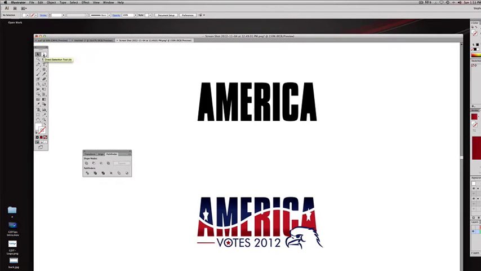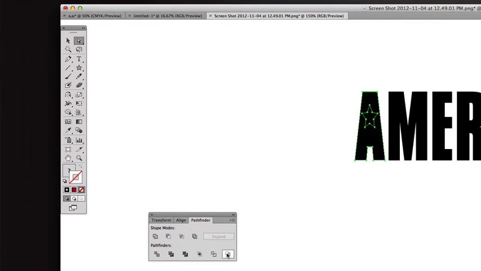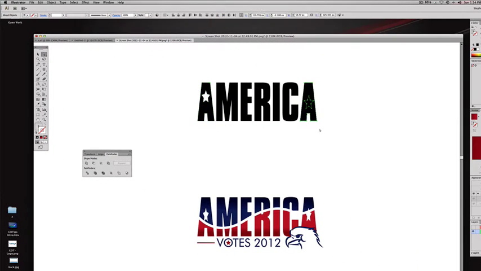You need to use your direct selection because you're selecting individual elements, and you got a marquee around these 2 elements. And in your Pathfinder, which you can go to Window and Pathfinder if it's not already out, you would come over here to the minus back. It's going to subtract the element from the back from the front one, which is what we want. So we do that to the first one, and we do the same exact thing to the second one.